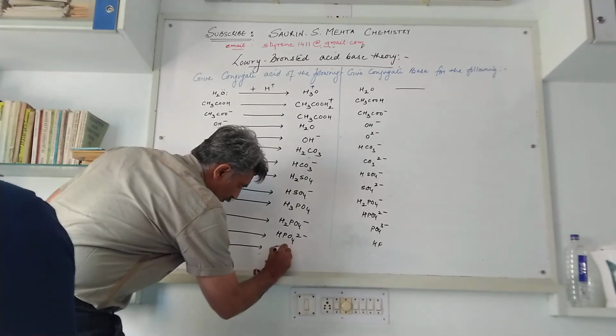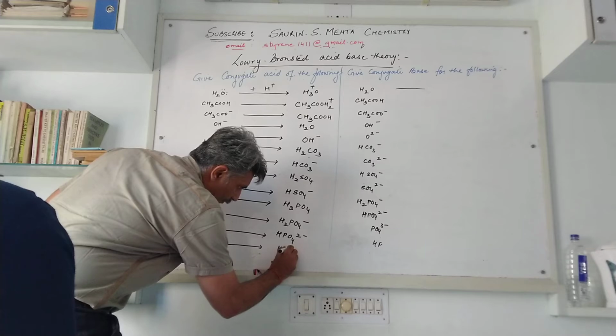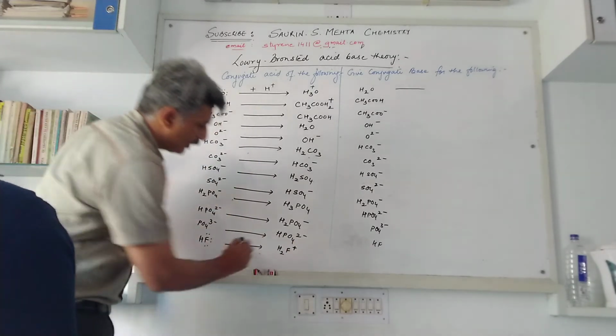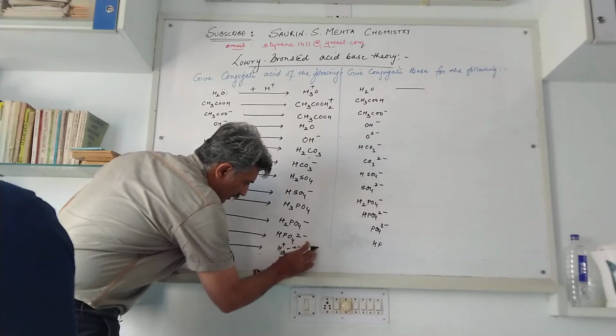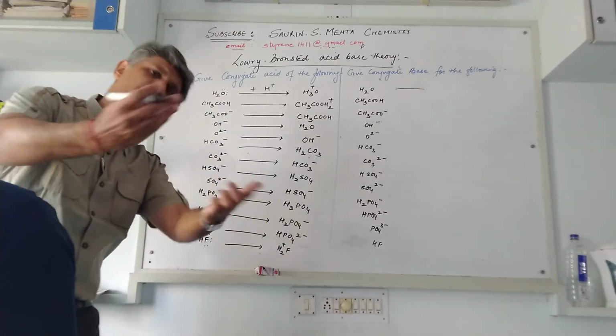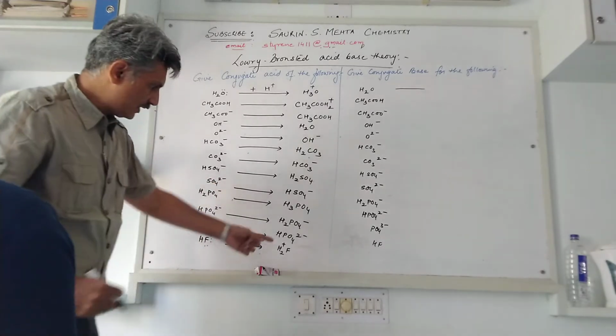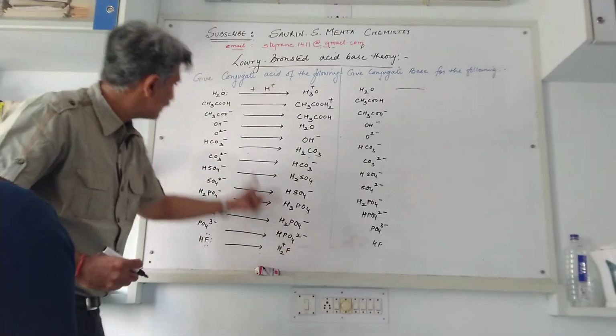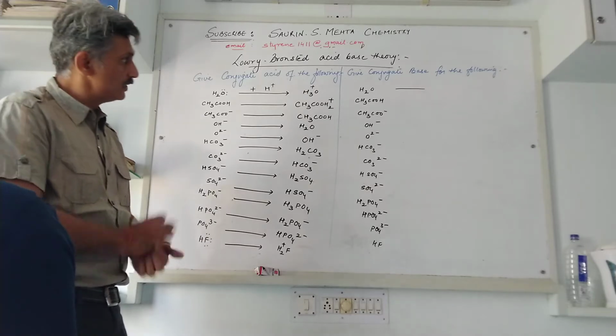And what it forms is H2F, but with a plus sign. Or you can show H plus over here, no problem. Removing from here, showing it or indicating that the proton is added to the compound. So that is how you can get the conjugate acid for the following compounds.